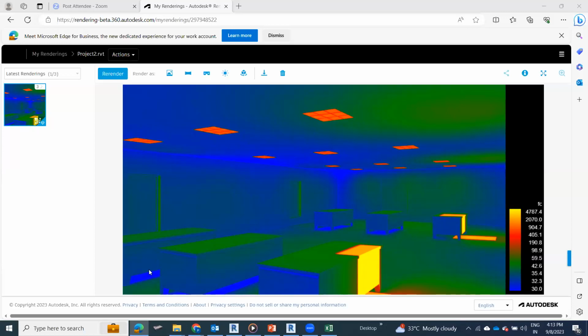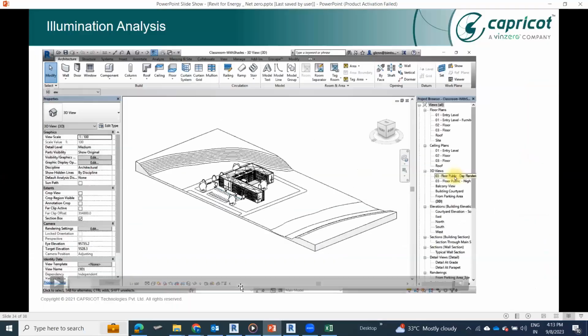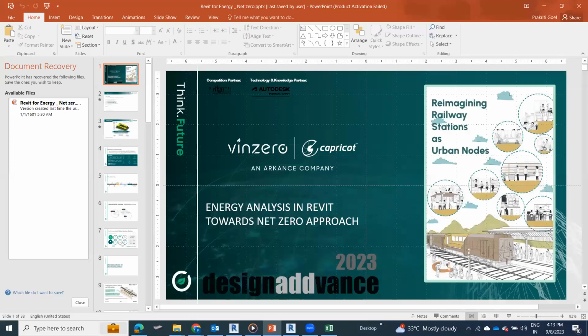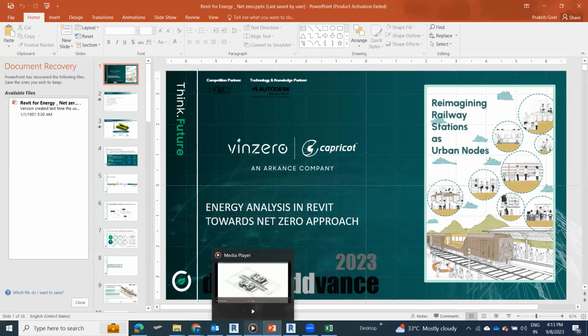But you can do heat load calculation as well, as well as HVAC analysis. Wind analysis can be done. So different analyses can be done, but for now, we have discussed up to here, right? If you have any other questions you want to discuss, let's see. But before that, I wanted to show you how Insight helps you in creating the solar analysis with Revit. So let me share it with you. Just give me a minute.